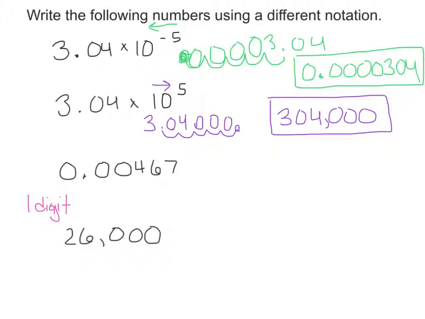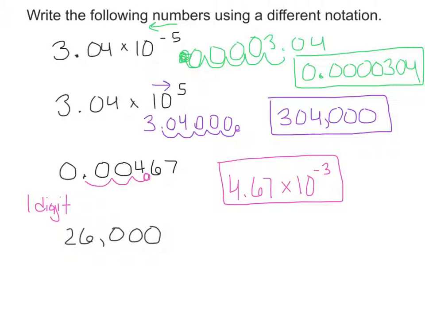So our goal is to get a 1-digit number, so we're going to move our decimal to this location here between the 4 and the 6 to get 4.67. So that'll be part of my final answer, 4.67 times 10 to the something. Don't know yet. I'm about to work on it now. So I'm going to take this decimal, I'm going to move it 1, 2, 3. I'm going to move it over 3 places, but remember, this is a small number. It's very tiny. It's less than 1. So I'm going to make that a negative 3 exponent. Then this will be my final answer for that problem.